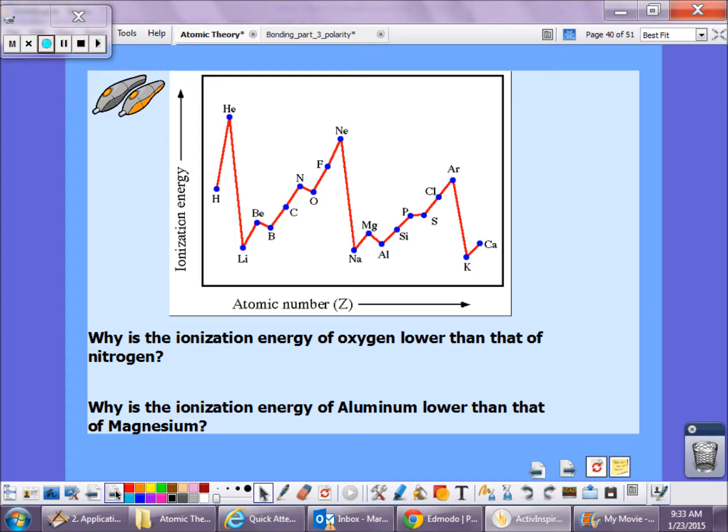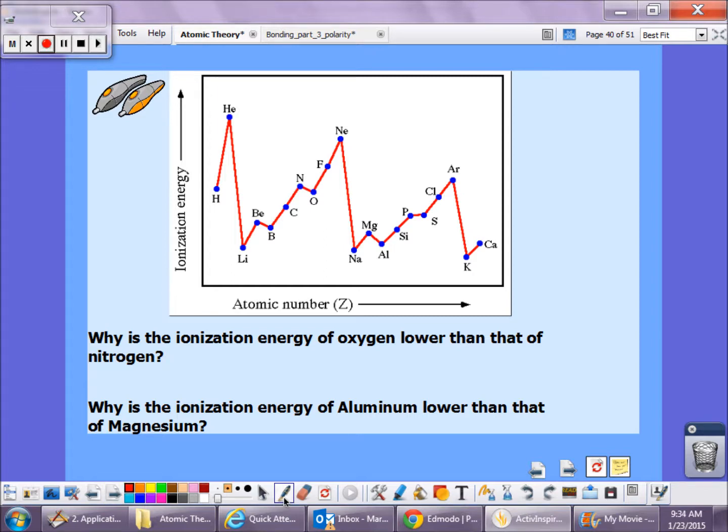No more than 3. Okay, now it says, why is the ionization energy of oxygen lower than that of nitrogen? Very important AP question. Now, you learned the trend in first year. The thing with AP, they ask you questions on the exceptions. Let me show you what happened, and I promise you, you will have this on your unit test, and you should have it on the AP exam also.